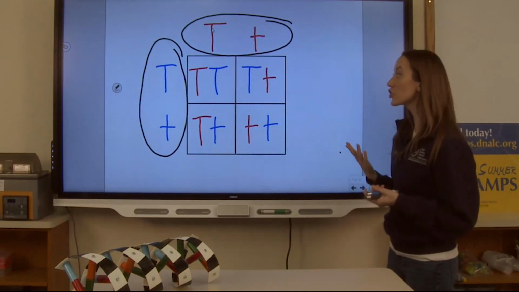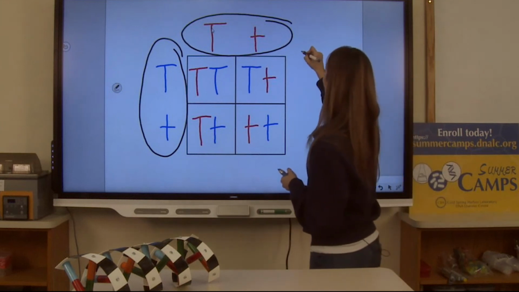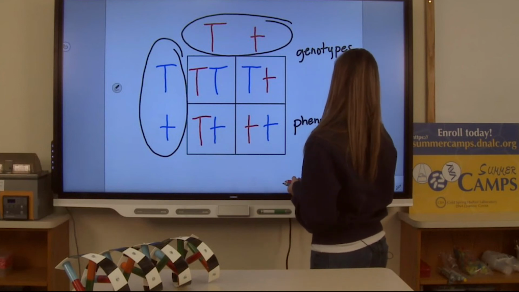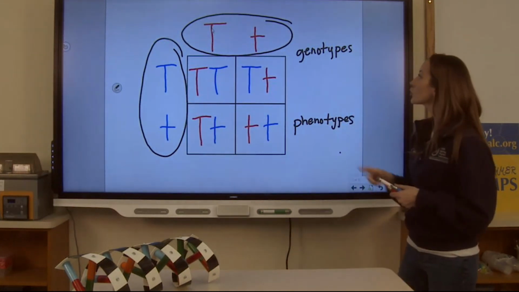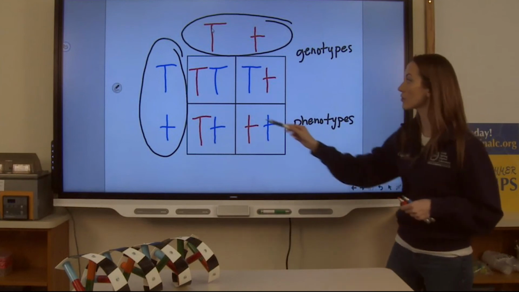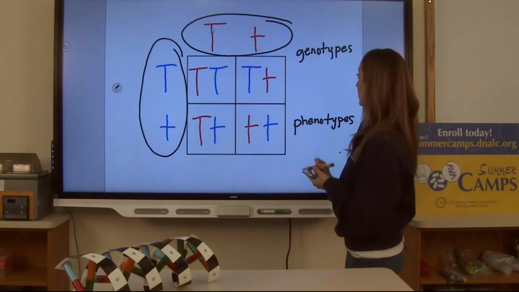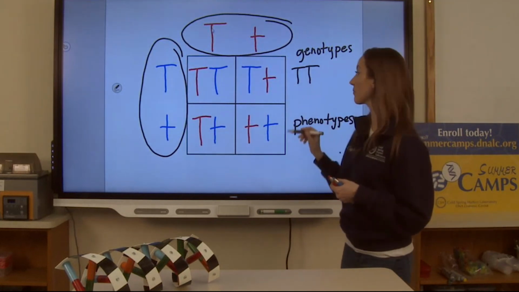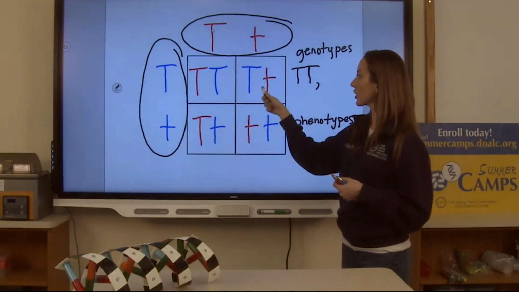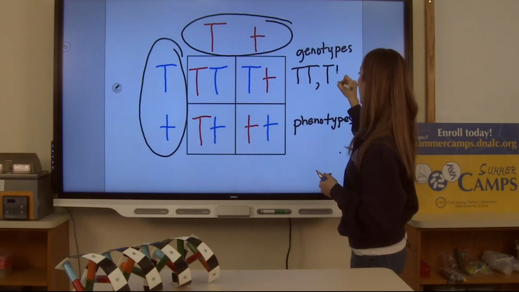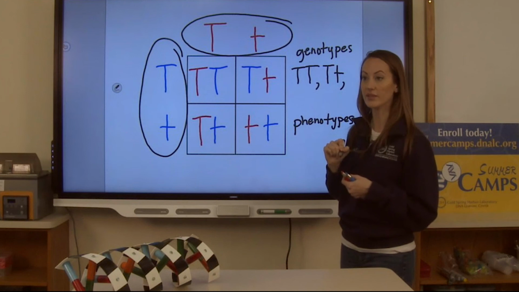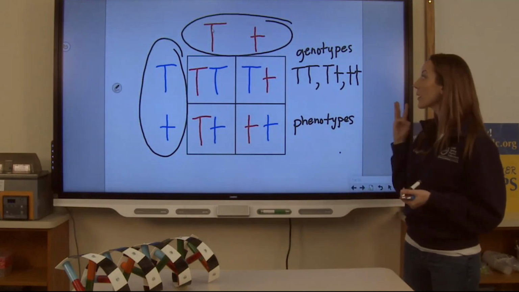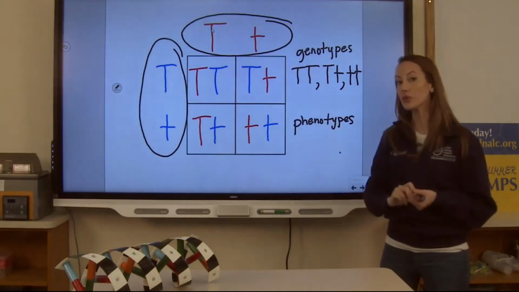Okay, so now let's go through the different genotypes that are possible here. I like to be nice and organized, so we're going to write genotypes here. We're going to write phenotypes. And we'll include our percentages afterwards. So what are the possible genotypes? All right, so the first one we have is capital T, capital T. So I'm just going to write that here. Capital T, capital T is possible. Okay, remember that's a homozygous dominant. We have another option or chance here of capital T, lowercase t, which is heterozygous. And then our last one that pops up is lowercase t, lowercase t. All right, so we have 3 possibilities for this cross as far as genotypes are concerned.